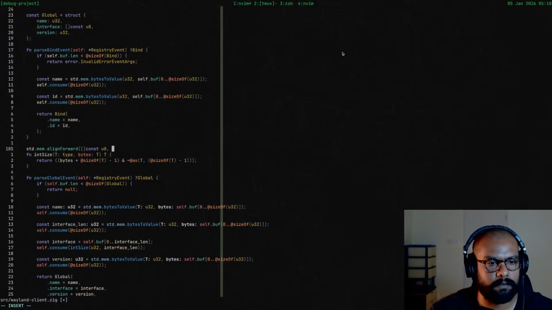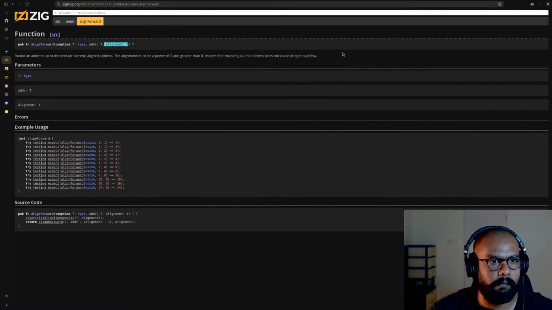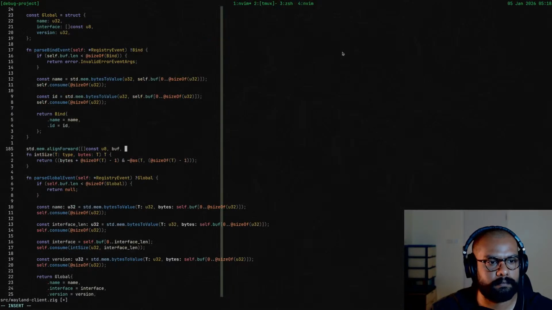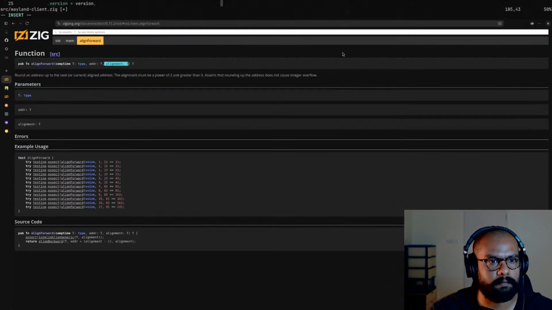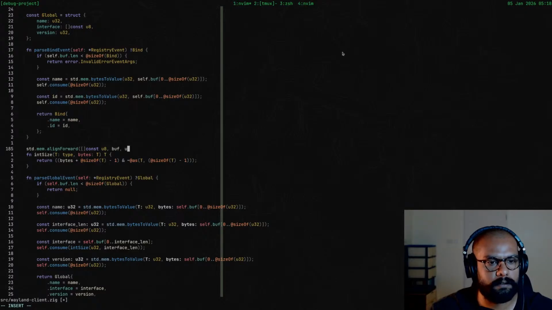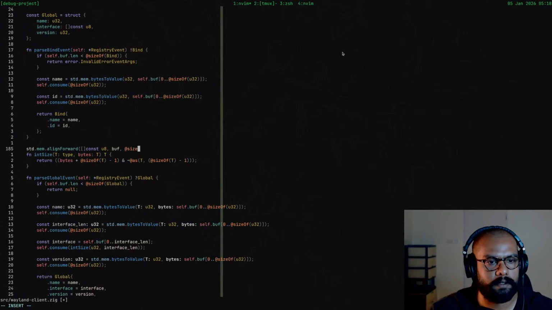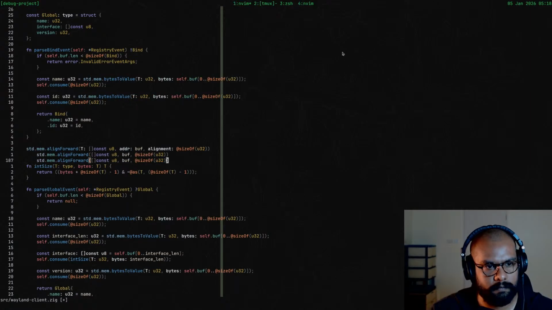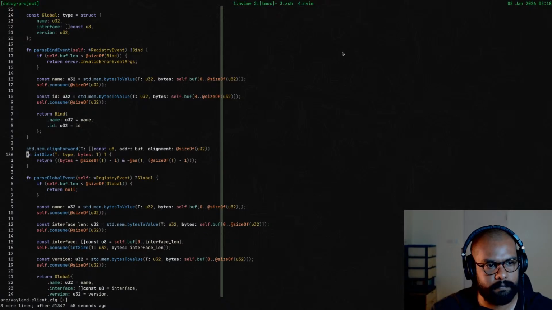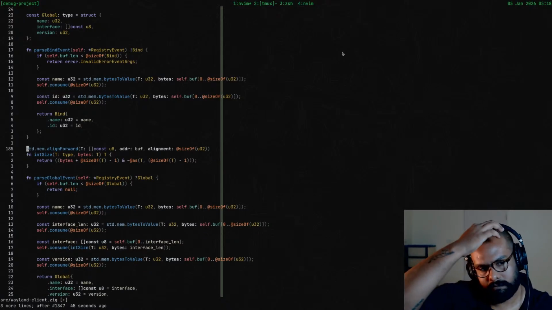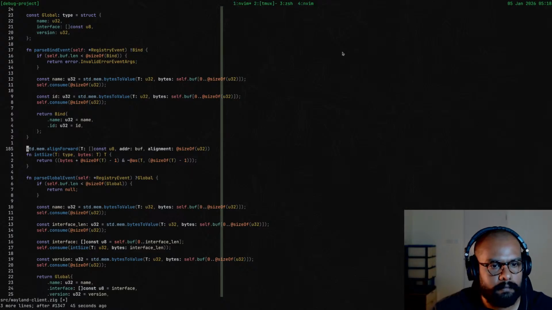I think let's say it would be buff. And alignment is @sizeOf u32. It's not bad. Okay.